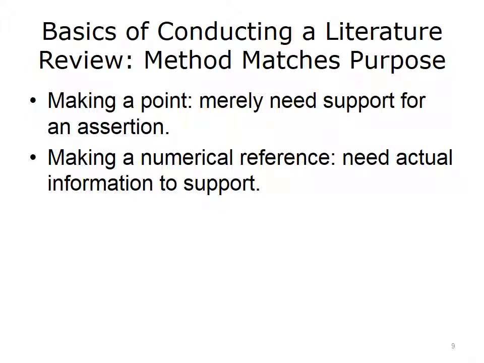There's a particular instance in any documented work where you will absolutely have to have a citation: when you're making a numerical reference. For example, if you want to say the United States healthcare industry consumes 17% of the gross domestic product, you need to cite it. Anytime you see a statistical reference that isn't of your own empirical analysis, you need to document it.